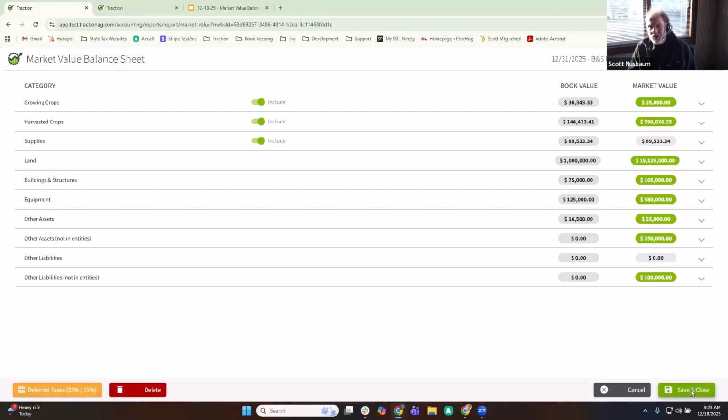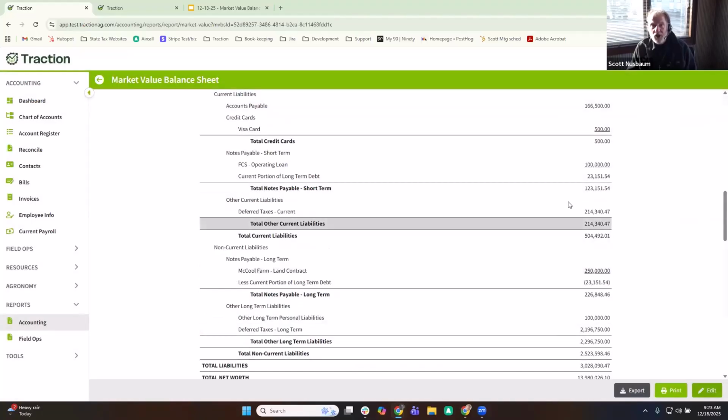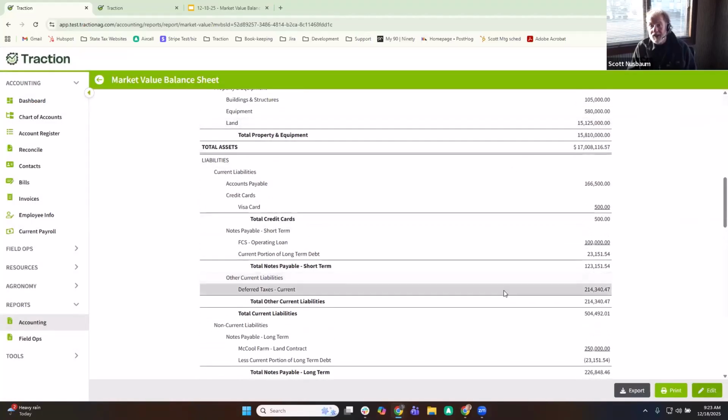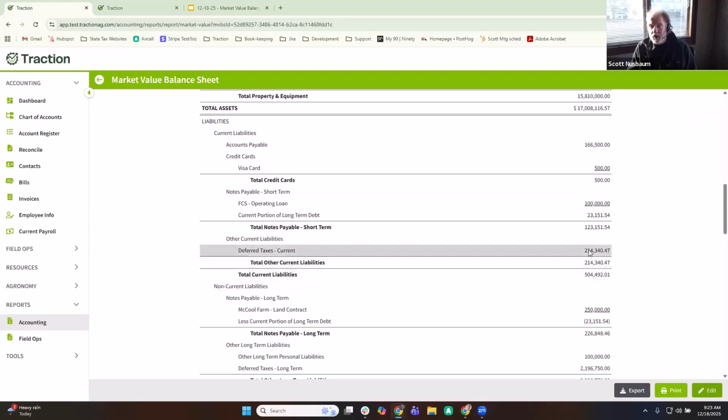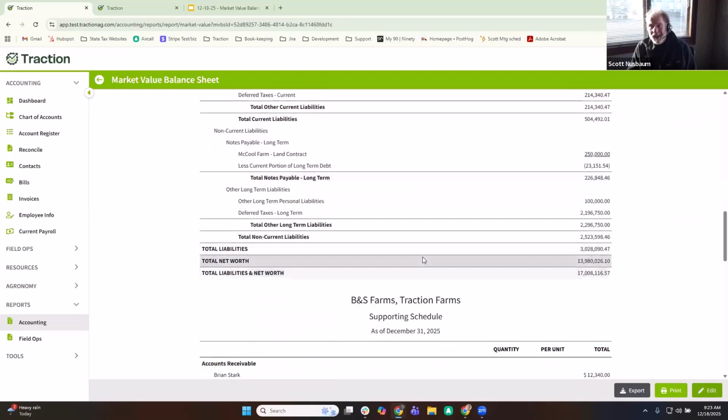And when you run this, what the balance sheet is then going to show, if you look up here in the liabilities, is that it's added a liability, just like your loans, for what you'd owe in taxes, broken out between current and long-term. What that's showing then is, okay, my numbers are good. This is going to be exactly what I'd walk away with if I sold the farm, paid off my debt, paid off my taxes. That's going to be the net cash that came out of it. So it gives you a way to start running some different things in there.